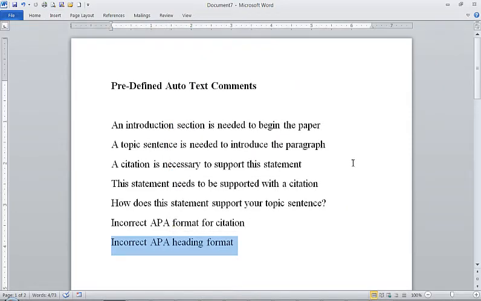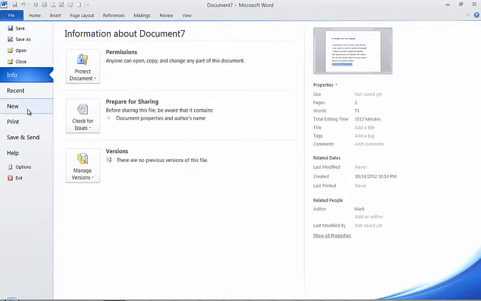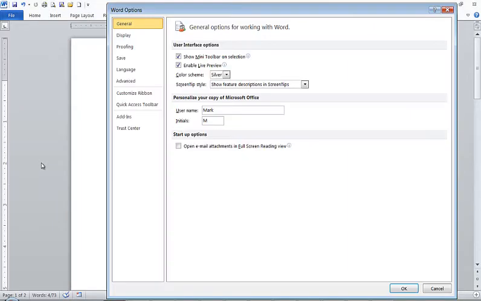So once you do that for all of your comments, you will be ready then to prepare the interface with your buttons. The first step for that is to create a new tab here where my cursor is pointing. We will create a tab by clicking on File and go to Options.